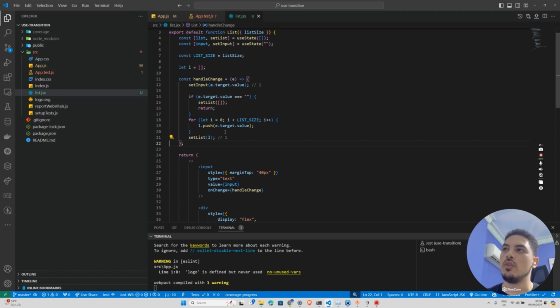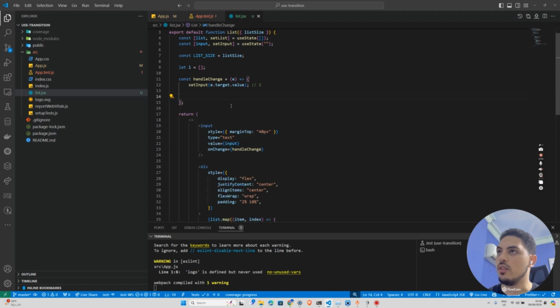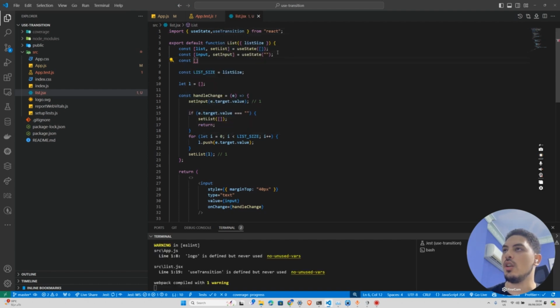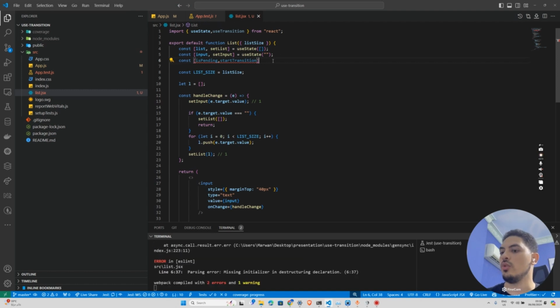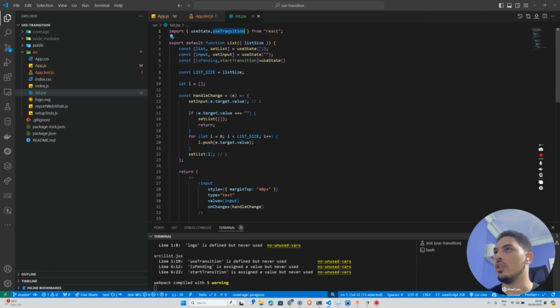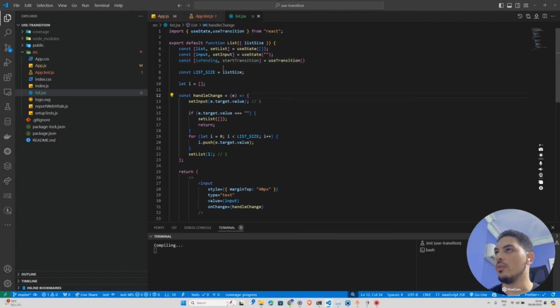First thing, we need to identify which code block takes more time and is blocking the other part of the code. In this case, it's this part. So we can first of all import the useTransition and then initiate isPending and startTransition. isPending could be used to identify if the transition has not been executed yet.